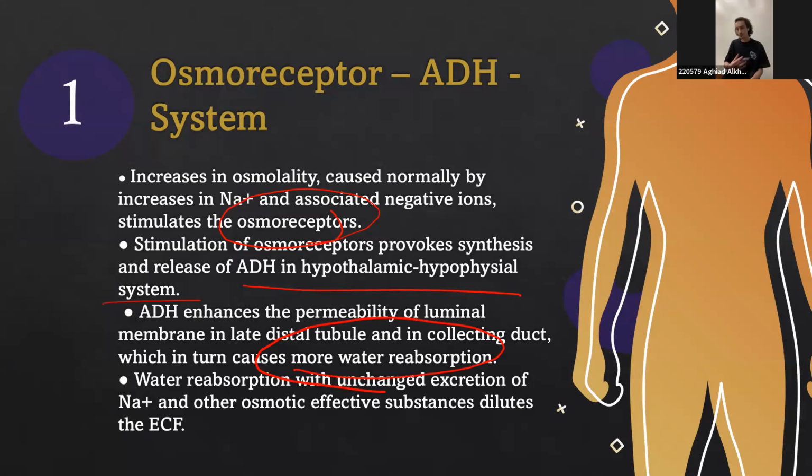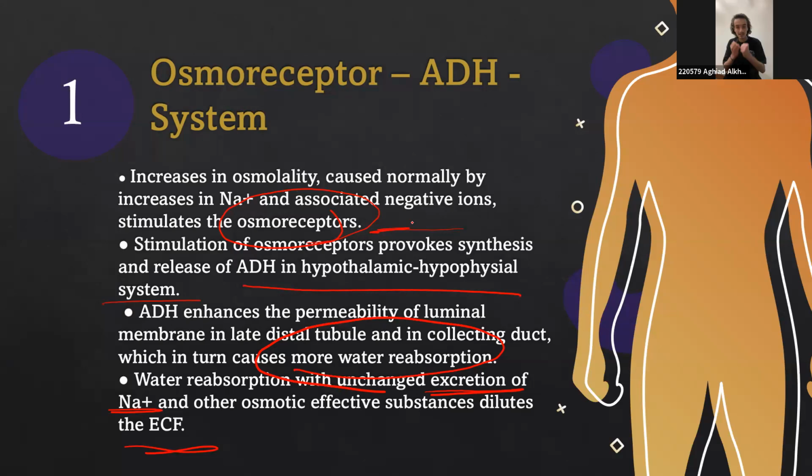Water reabsorption with unchanged excretion of Na. ADH doesn't affect sodium at all, right? So water reabsorption with unchanged excretion of sodium and other osmotically effective substances dilutes the extracellular fluid. The extracellular fluid was hyperosmolar, and that is due to the increases in sodium levels and the other negative ions.